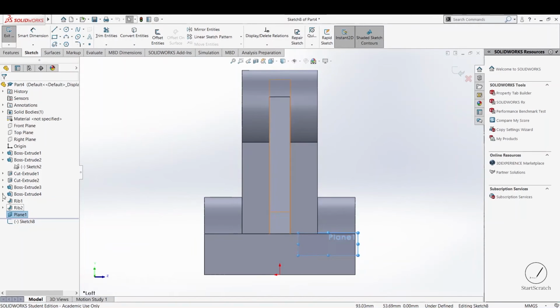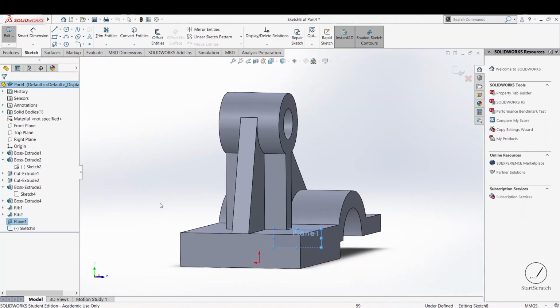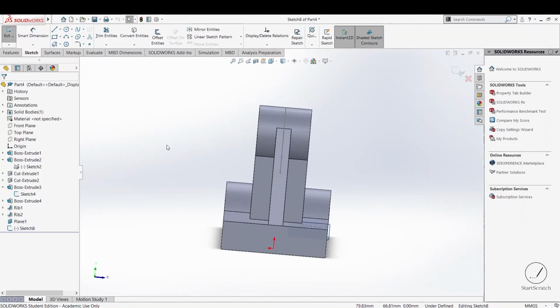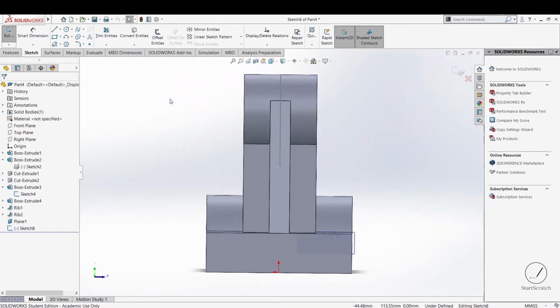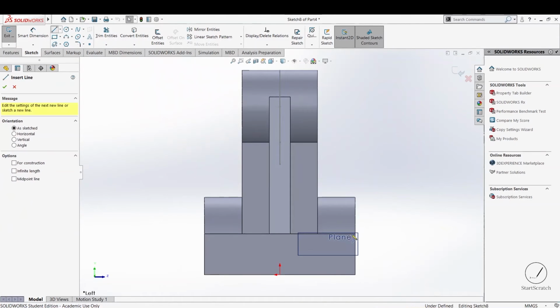We select this. Make this sketch visible. We go on to line.